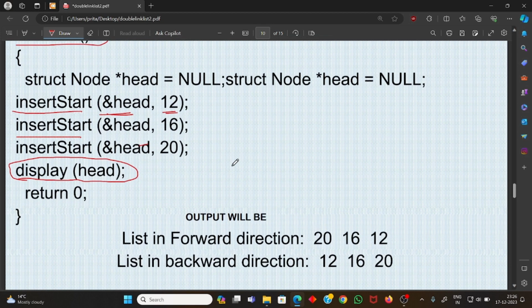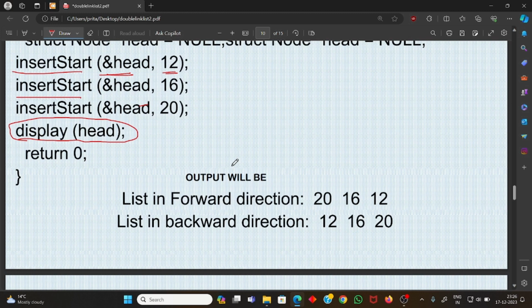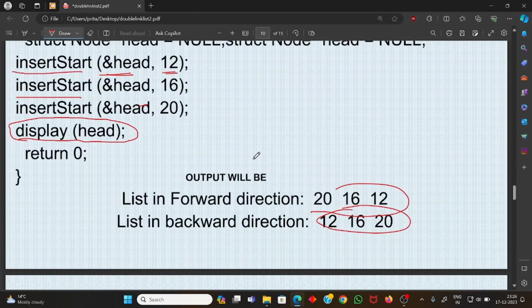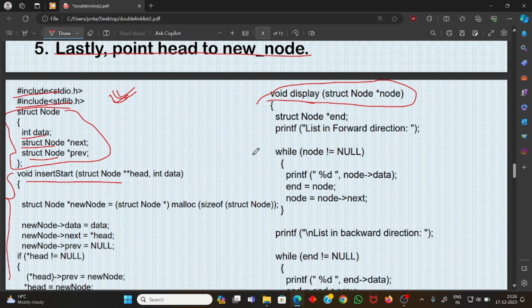So we input the value, this and this. So this is the output for the program of the above slide. Okay. So what you have to do, you have to execute this first. Try this program on your laptop and execute this. Okay.